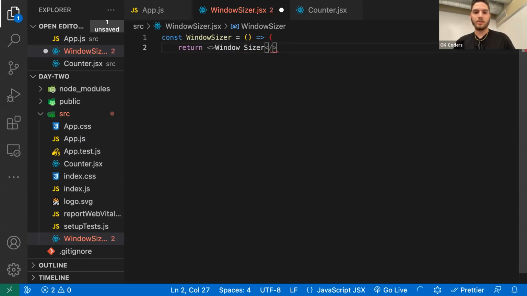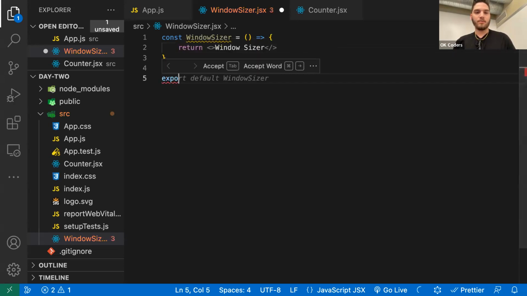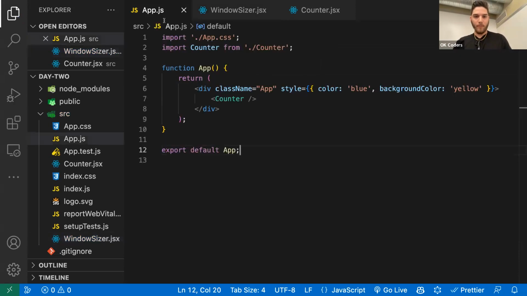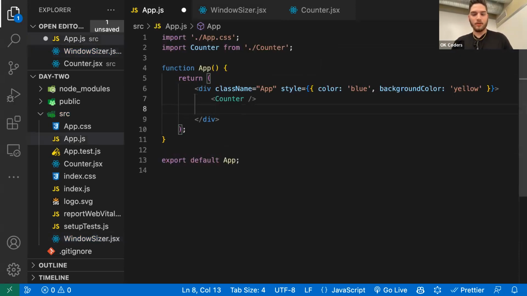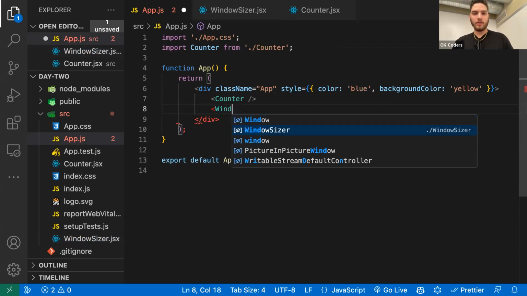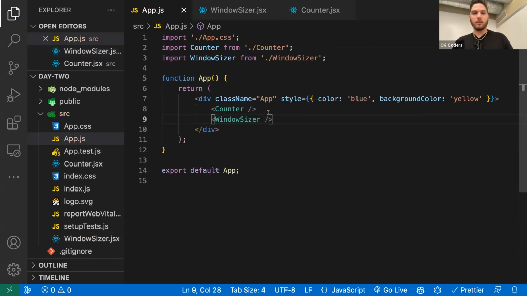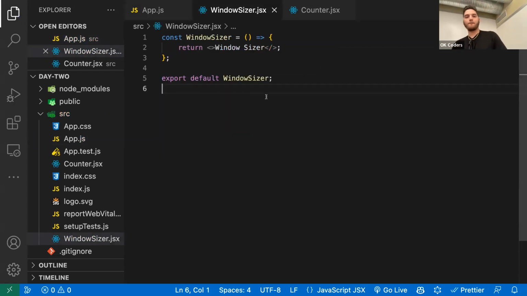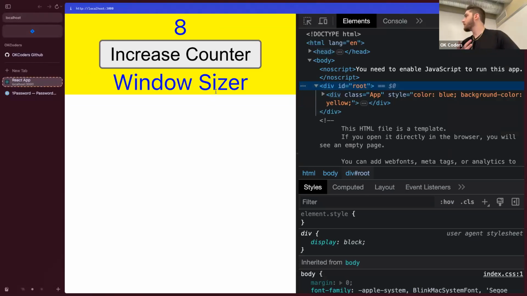I suck today, cheese. And then I'm going to export this function. Okay, I'm going to come in here and import the WindowSizer that I defined. And I've got a window sizer.